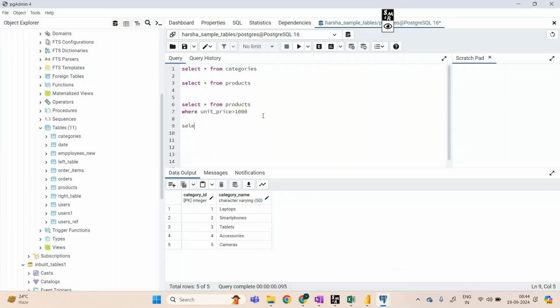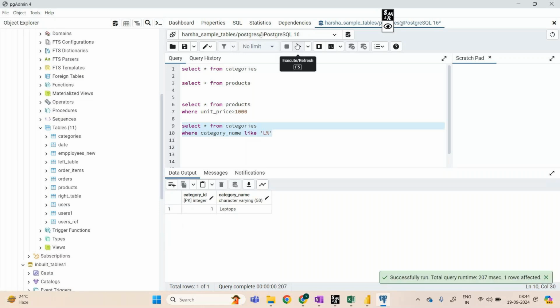So if you want to match something, you can match in this way. Select star from categories where category name like, and so on. This is a query to match names starting with the letter L. You can play with this.